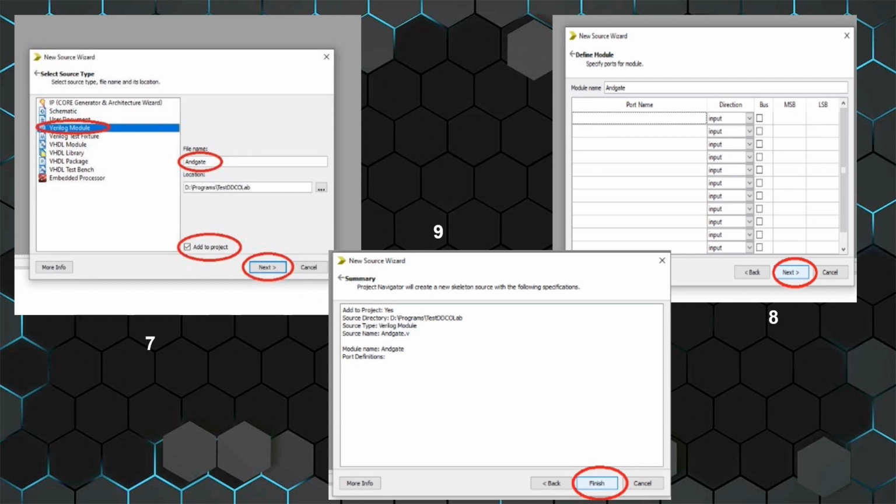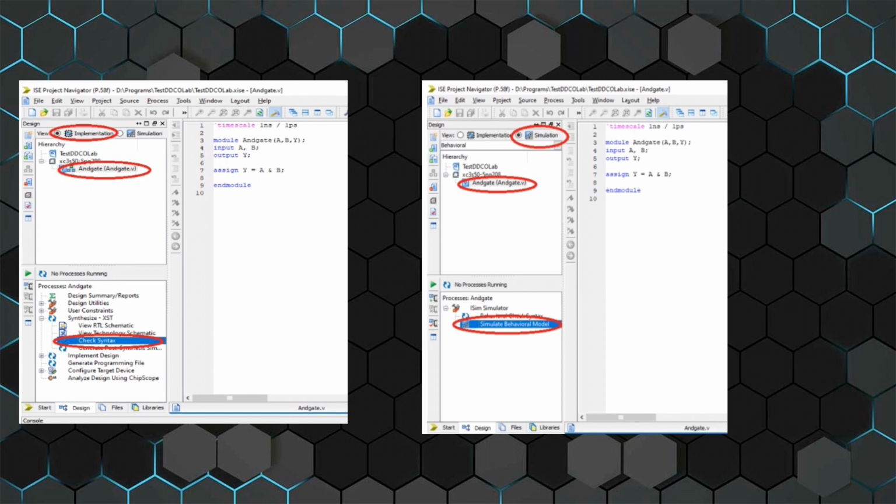Ninth display is again the information about your file, the name of your file and the path of your file, source directory of your file. Then the next display is like this. Write the code that you want to execute and select and gate, the file name that I have given. So select the file that you have given, and in syntax XST you'll have the options like this.